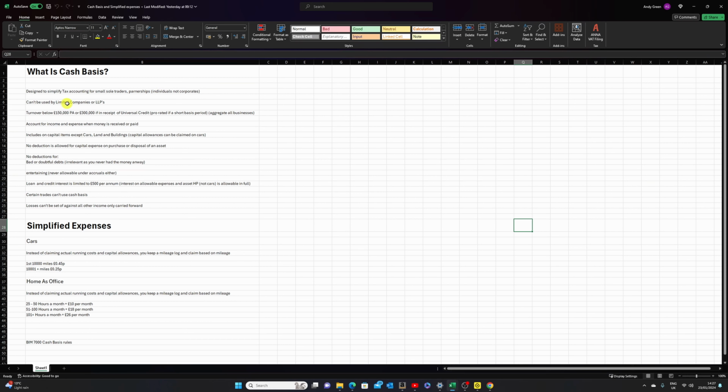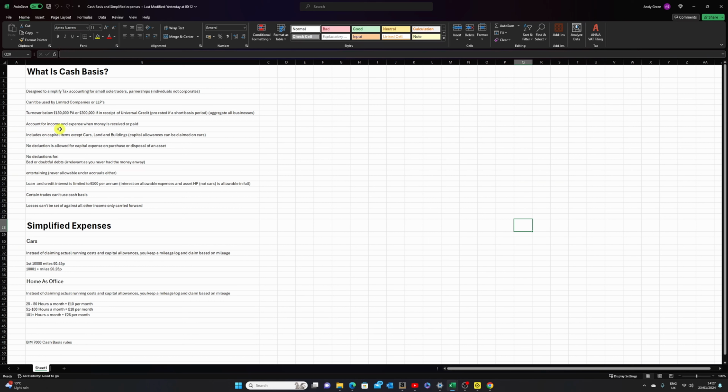It can't be used by limited companies, and it can't be used by limited liability partnerships. The turnover of the business, and this is combined if you've got more than one sole trade business, must be under a combined turnover of 150,000, or if you're in receipt of universal credit, 300,000.